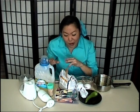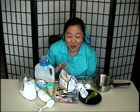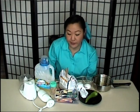Oh, and from now on, when I type out the ingredients, big T means tablespoon. Small T means teaspoon. I get tired of typing out all those long words. So one big T of all-purpose flour. Ooh, toothpicks, I'll show you why later. And the egg, we're gonna have to separate it, the white and the yolk. That's gonna be fun. And we gotta beat the egg white.